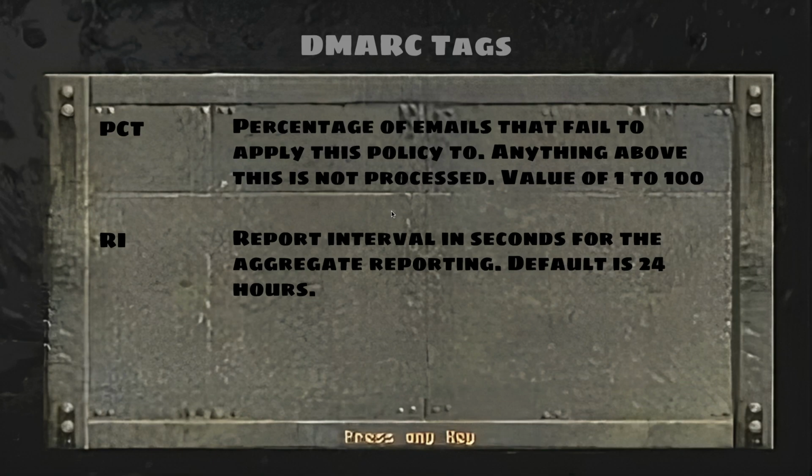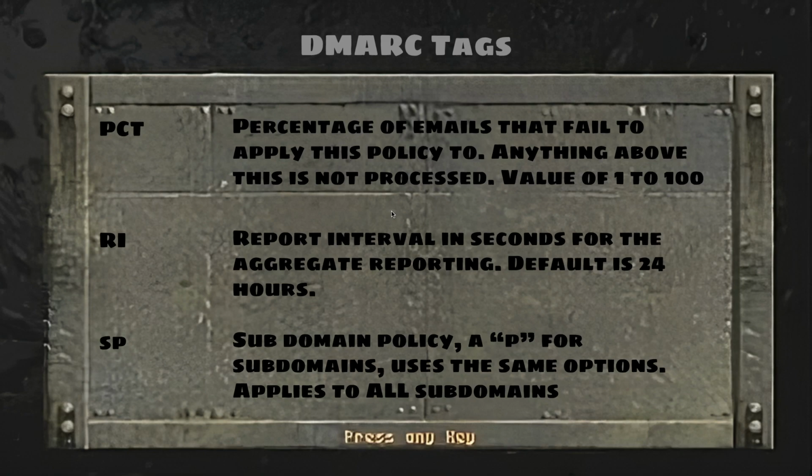Once a day is probably about right. Once you get more confident, you could increase that, but I can't for the life of me think why you'd want to. I guess if you are an organization that sends millions and millions of emails, maybe you'd want it weekly. But we send tens of thousands of emails and 24 hours seems to be about right for our reporting.